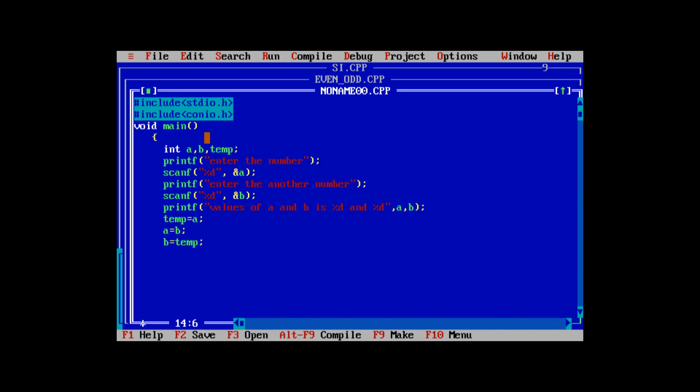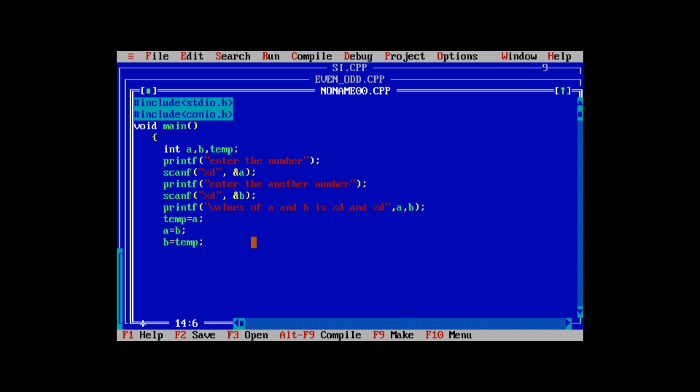First of all, I have to use the temp variable, a new variable that stores the value of a for the time being. Now a becomes vacant. Now put the value of b into a. Now b becomes vacant over here. Now use the temp and store the value of temp into the b variable.